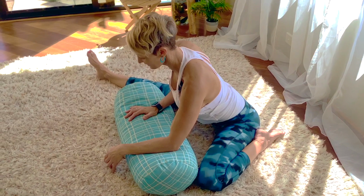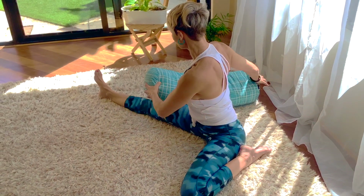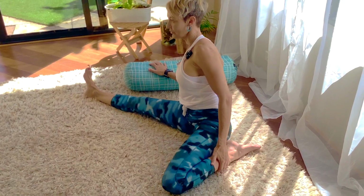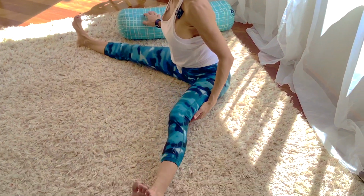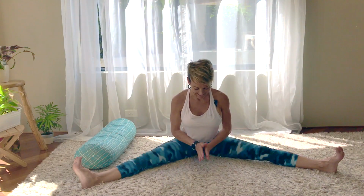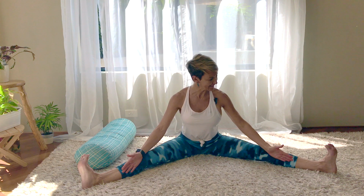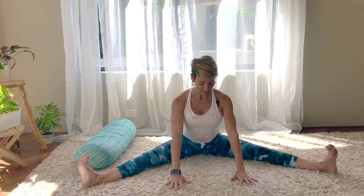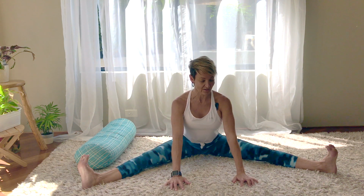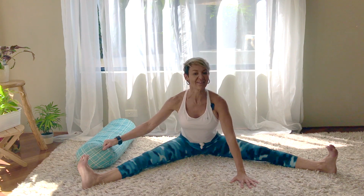Okay, let's start to lift and come out. I'm going to move the bolster temporarily. Pull that leg out. Wow! Yeah, that's tough. And I'm coming into what they call dragonfly for Yin Yoga, which is the wide leg forward fold. Just use your hands if you need to. This one can bring tears to your eyes. So we need all of the support that we can get to really let go and surrender.